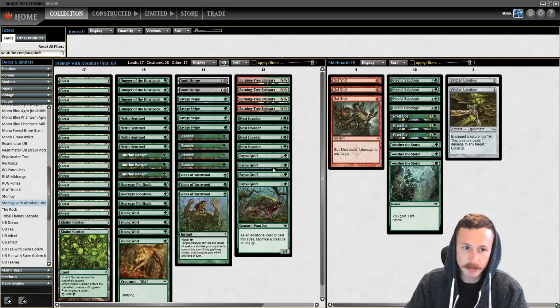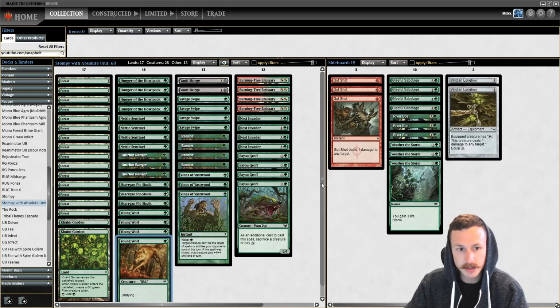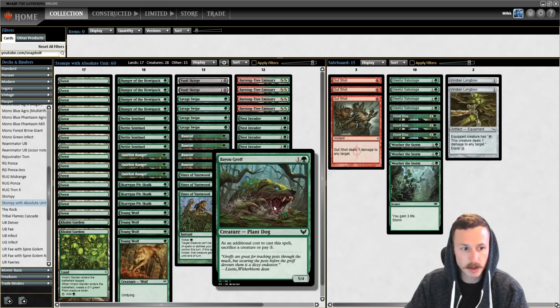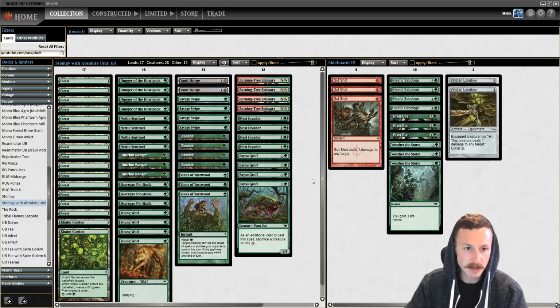So what are the synergies that we have with Groff? We have Young Wolf, which is probably the best one. 1 mana 1/1 Undying. So when you sacrifice this, it comes back as a 2/2. And then you just play turn 1 Young Wolf, turn 2 Groff, sacrifice the Young Wolf, and then you have a 2/2 and a 5/4 on turn 2. So that's a pretty nice line.